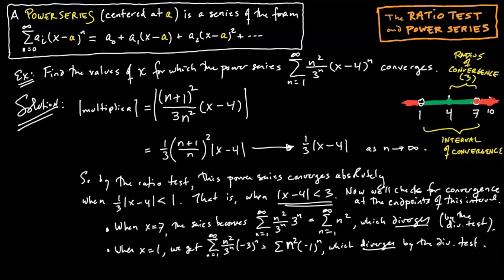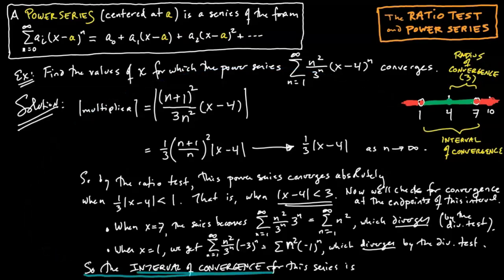So there too, where I have that hollow point, I can fill in a red dot. And now I have my full picture. Now I need to write up my little summary at the bottom. So the interval of convergence, let's use that terminology, for this series is from 1 to 7 with rounded parentheses there.